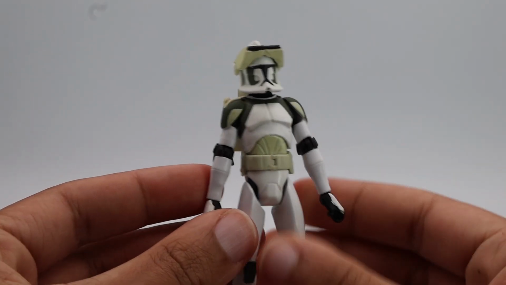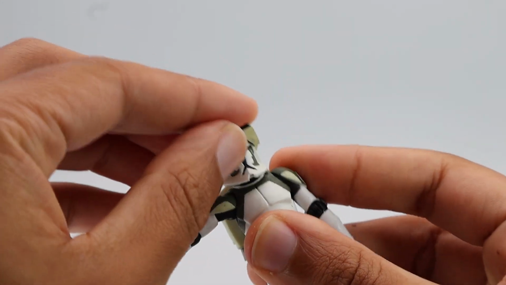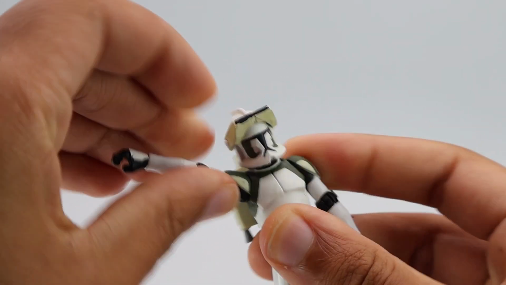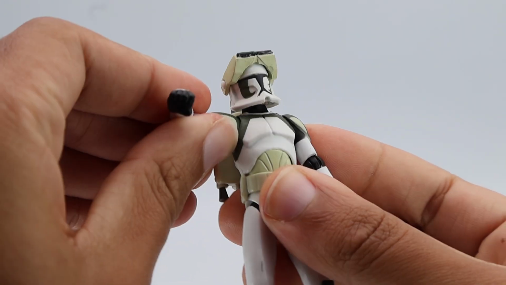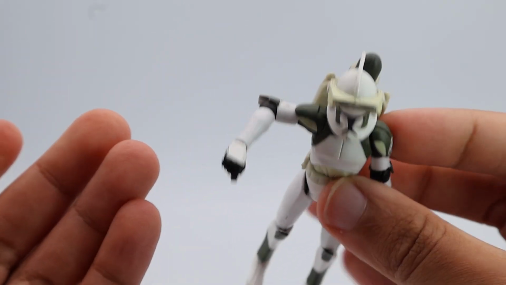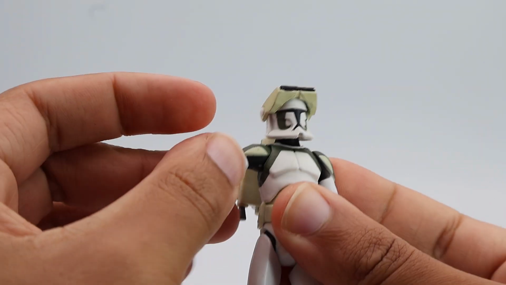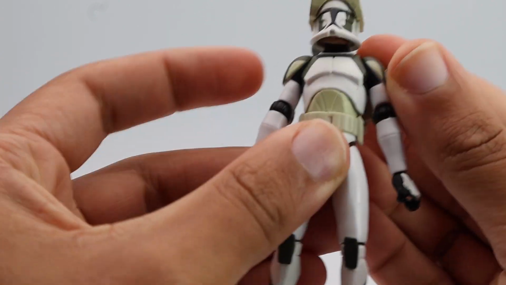But now to get into the articulation, he is of course on the same regular old clone body that I've shown you guys plenty of times before. He has amazing posability for this line, and I like to say this every time because we're in the Black Series line age where they are better, they should be better, and they will be better than the stuff that came out when I was a kid.